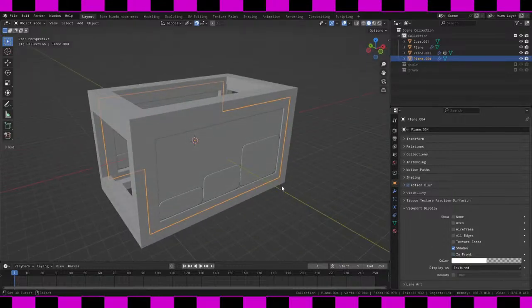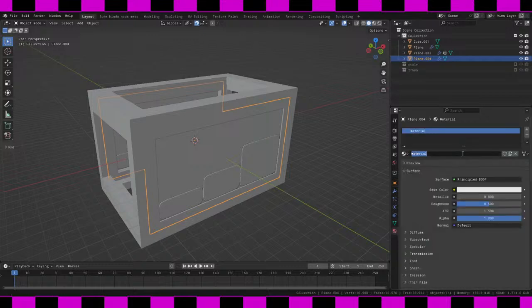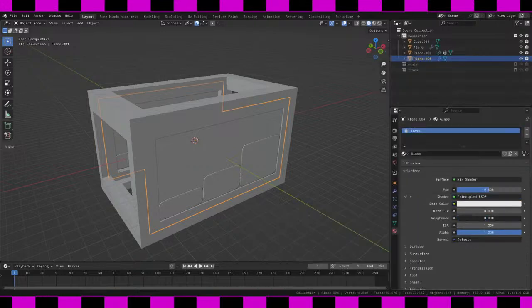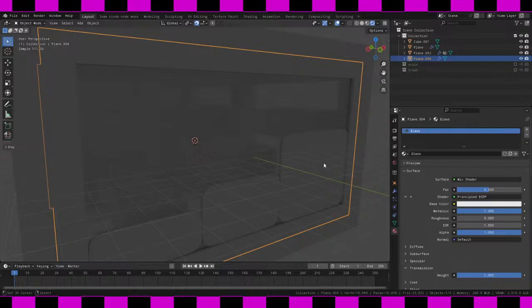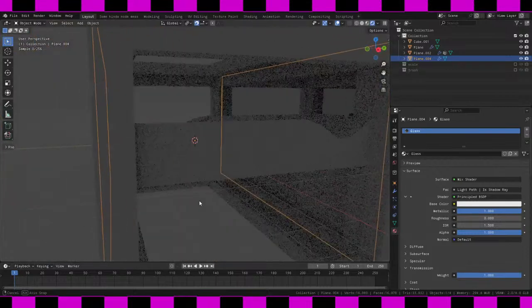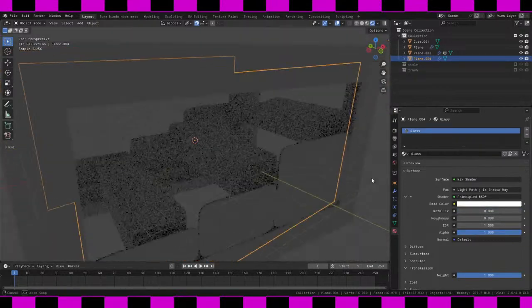I think I may be missing something here. Okay, I guess, alright, non-metallic.